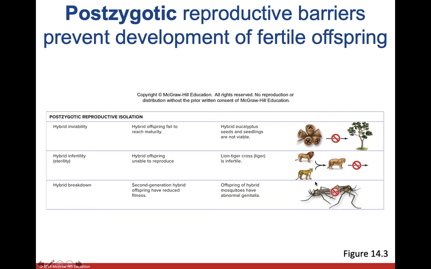So these are some ways that organisms can keep each other separate species, even though they can mate with one another. Now, if you're in the right area, you sing the right song, you reproduce at the right time of day, your genitalia can line up, your sperm and egg can unite, your seeds are viable, your offspring are fertile, and they do not break down, you are the same species. You have a baby that is fully functional, that reproduces, that does not break down, you are the same species. And this is how this works.